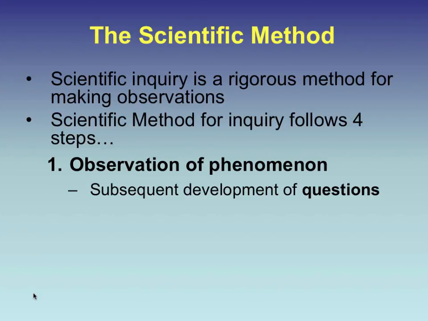So the very first thing that happens with the scientific method is that someone observes some sort of phenomenon. And it doesn't have to be something earth-shattering, a groundbreaking scientific discovery, a cure for cancer kind of thing. It could be something we do in our daily lives. One thing that people don't realize is that all of us do the scientific method each and every day, probably multiple times a day. This is how we go about solving problems.